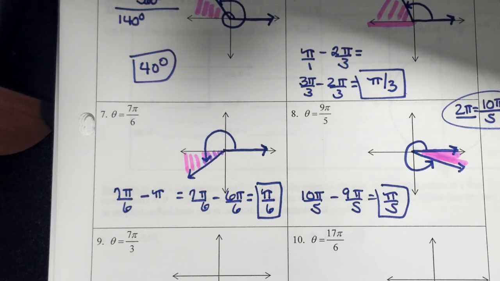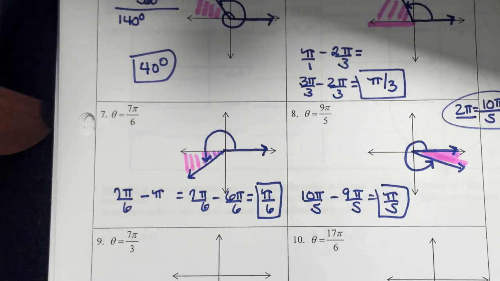I'm trying to get you to think about radians a little bit more, rather than constantly converting things into degrees and then converting them back. The goal is to get your brains to start thinking more and more in radians. It is okay if you have to do the conversions right now, but again, it can be time consuming, and you can open yourself up to an error. So the more comfortable you start feeling in radians, the better off you're going to be. Let's take a look at 9.